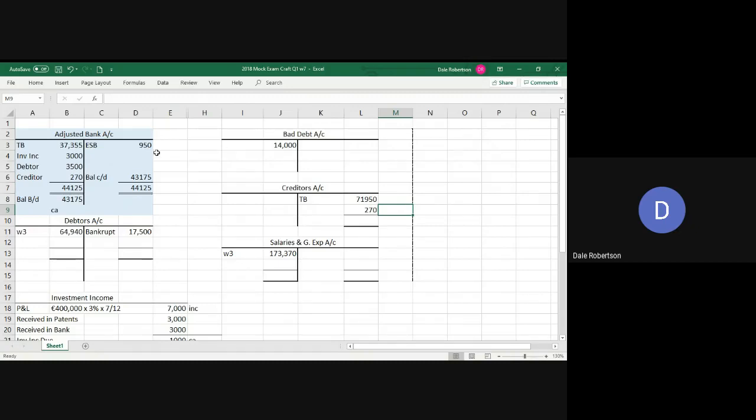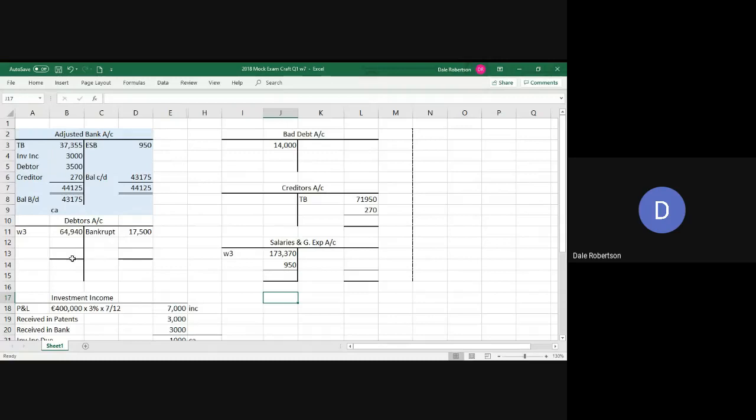And then finally, you take your electricity here, and I'm going to put that under salaries and general expenses. Again, from working 3, the suspense working, there has already been work done on this. But now you're going to take this €950, and from the credit side here, you send it to the debit side here. And that is just increasing the expense of salaries and general expenses, because it's 950 for electricity that we were not aware of. So therefore, our general expenses are going to go up by 950.